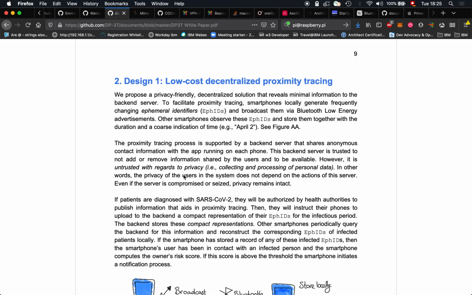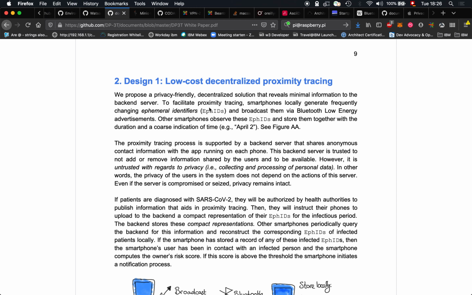In the standard of Bluetooth low energy, there is a standard for Bluetooth beacons, and they can advertise themselves. And if I understood it correctly, you don't need an active connection between two smartphones to transfer this information, as opposed to the Google Apple standard. This is all not very much confirmed, but I just share what I've learned so far.